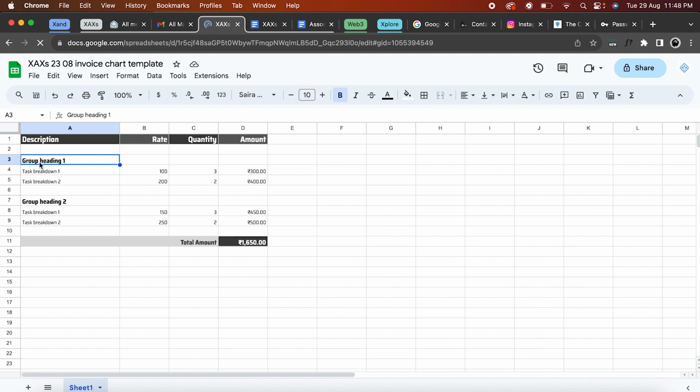Now let's say you are doing web design, then heading 1 can be web design, this can be landing page, this can be contact page. And let's say the rate is higher for landing pages for obvious reasons.